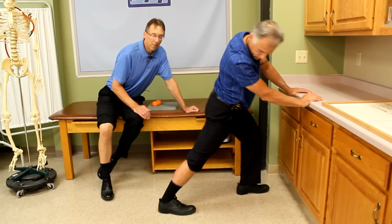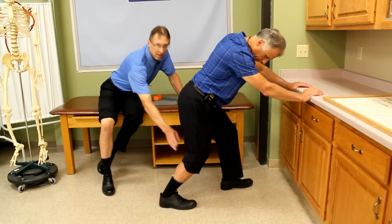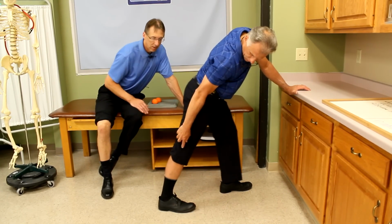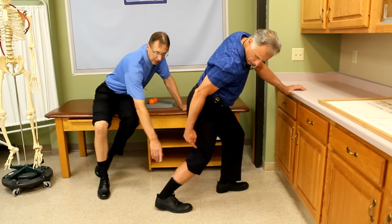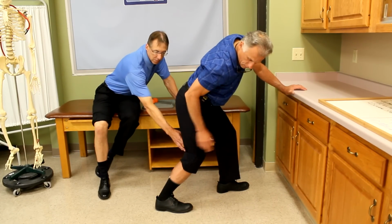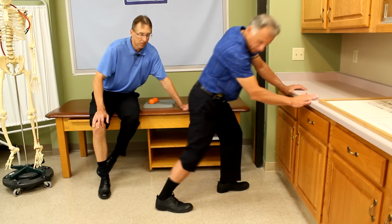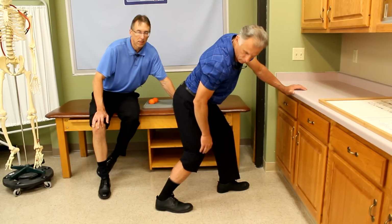All right, the next one, go right into number 2, and this is stretching the posterior tibialis, and this is the key one, because that's the one that tends to get you if your shin splints are on the inside. The only difference is simply bend the knee, keeping the heel on the floor. You may have to shift to keep the heel down. You're stretching a slightly different muscle there, and that's a key one with shin splints. You'll feel the difference between this and this. It's subtle, but you'll feel it if you're in tune.